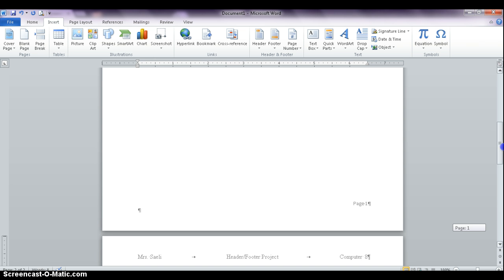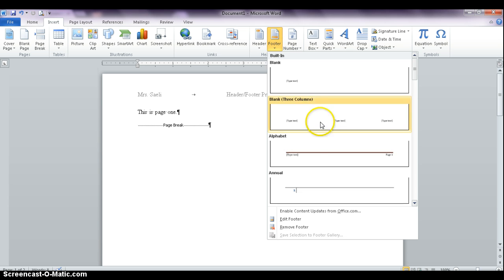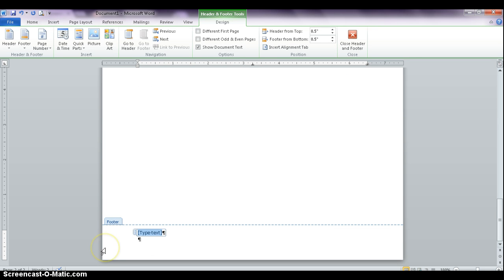Okay, now this is some of the common errors that I find with this project. What I often find is when someone does this, they will just do a blank footer, and then they'll just type a 1, or they'll type page 1.